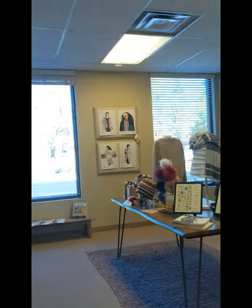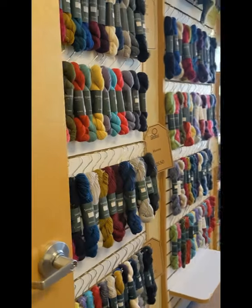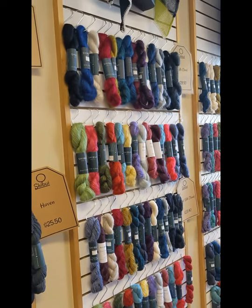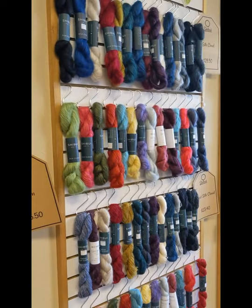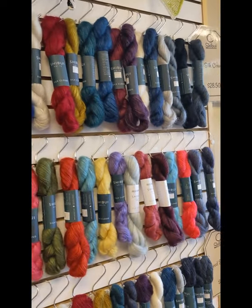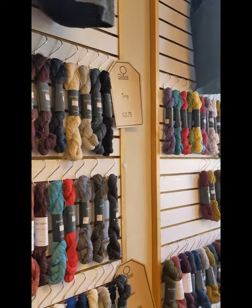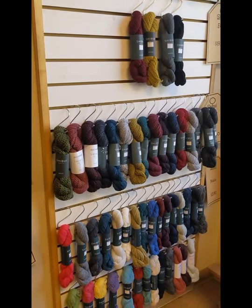We're about to hit our last room here — two or three of my favorites at least, starting with Shibui. Shibui is hands down one of my favorite companies. The yarns are just so beautiful — just a really great curated selection of blends. Shibui is kind of known for mixing their yarns, so holding two yarns together throughout a project to make just really interesting and different fabrics. I'm actually working on a project that's going to be a swatch wall for Shibui — I'm working up different combinations of yarns held together so you can come in and see what gauge you'll get with certain combinations. It can really help you pick combinations for whatever project you're looking to make, and you can feel the fabric to see if it's suitable for what you need.